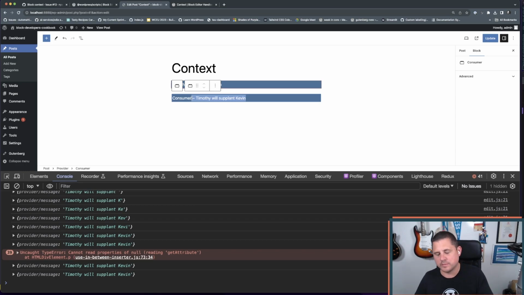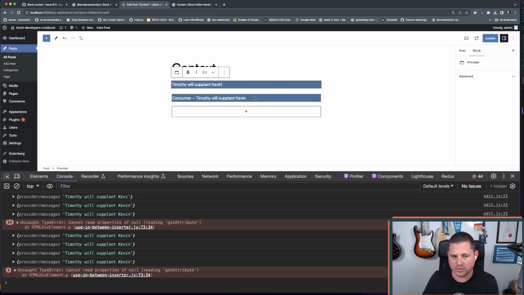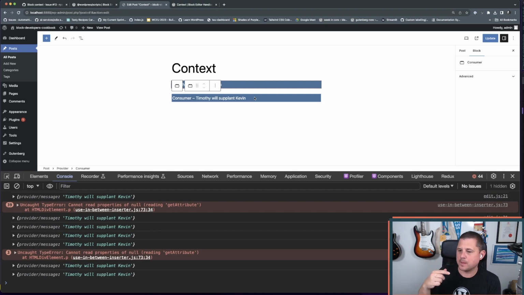I don't know why you would want to do this, but you could have your parent block define the post type that you're going to be looking in, and then that gets sent to the consumer, and the consumer can choose from that list of posts based on the context of the post type that it was sent. So there's a lot of things that you can do in there. That's maybe not the best example, but I've done some stuff like that in the past that seemed to help.